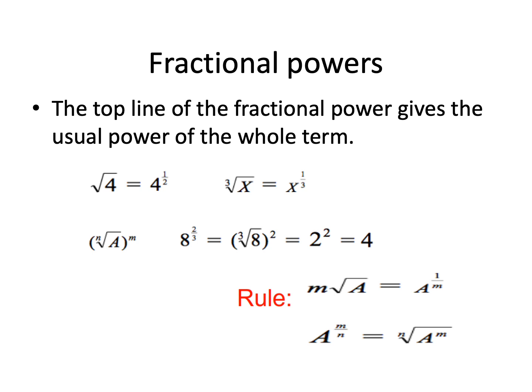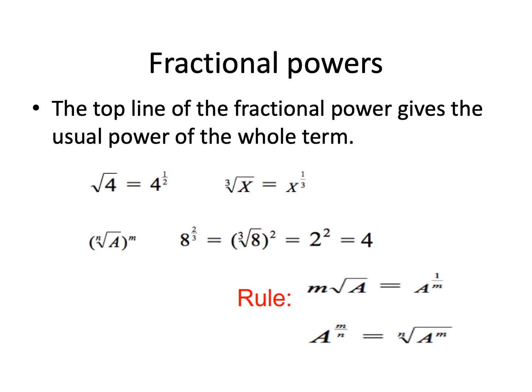Now again, I have given to you some examples of fractional powers. Now, I told you previously, for fractional powers, the bottom of the fractional power gives us the type of the root. And here in this case, square root of 4 gives us 4 to the power of 1 over 2. So, the bottom of the fractional power is 2, which gives us the type of root. So, the type of root is square root.